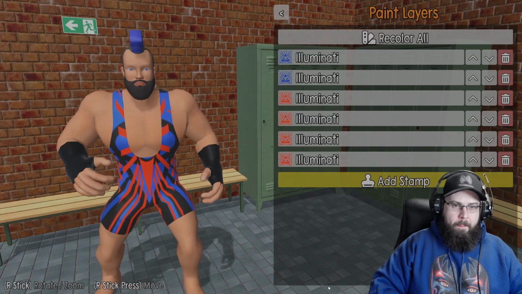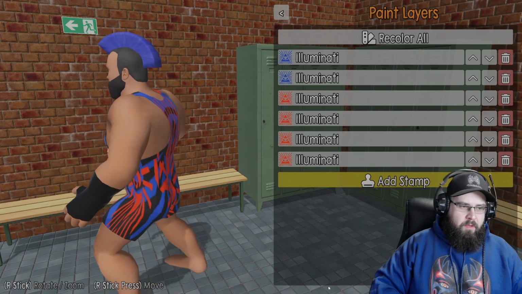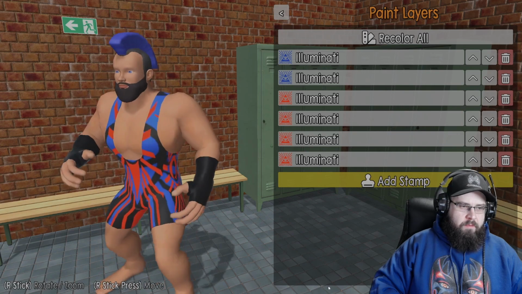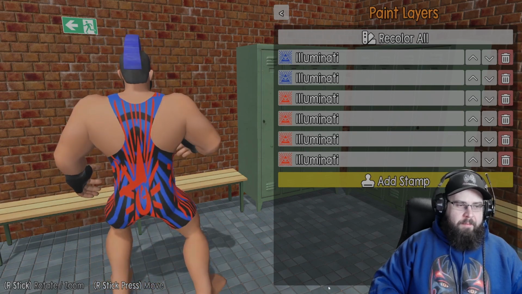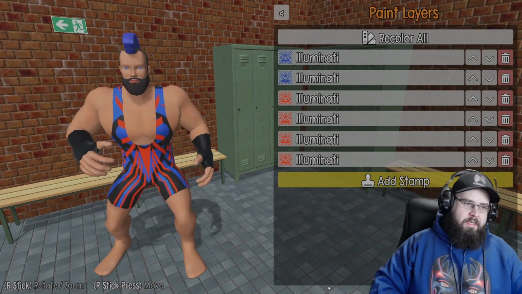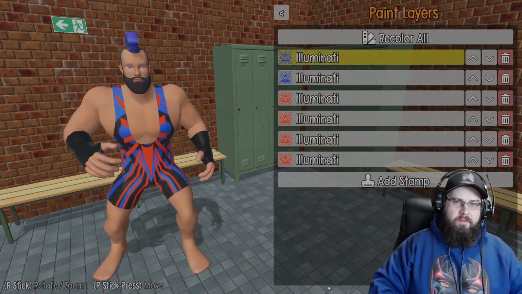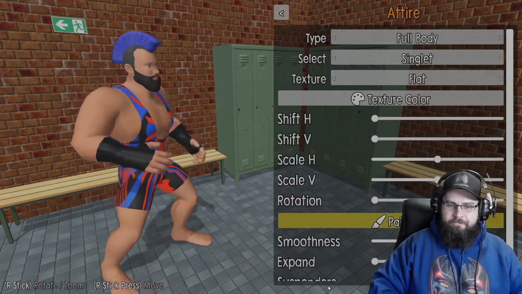Alright, now we're done with the suit for now. Oh, I got some overlapping over there. Wonder which one is that. I'll fix that later. But yeah, you get a general idea of how to use stamps. And I should just keep adding them just to see how many there are. And then if you want them all the same color, you could do recolor all. So that's really cool. I like that.